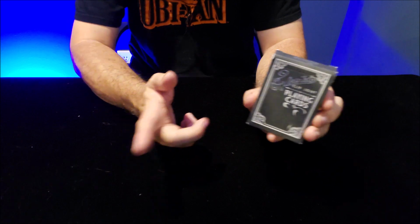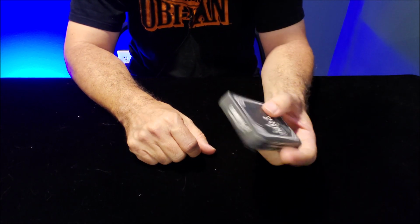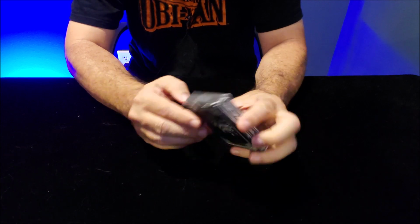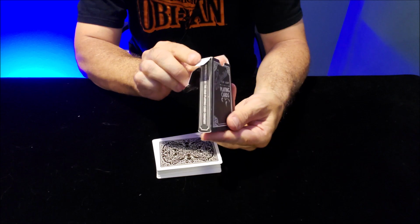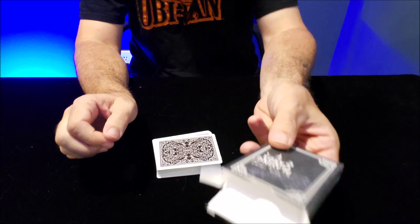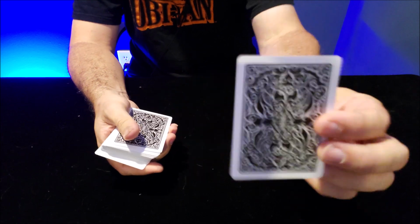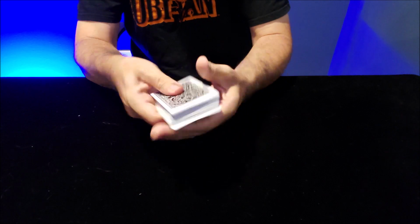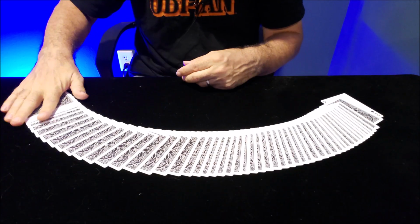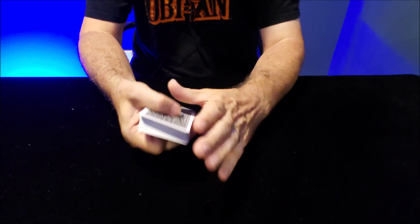Fulton's Clip Joints. One of my favorite Dan and Dave designers. Cambric 37. Is this the one that has the deck stays? Nope. Really love this back design. It's an owl theme. You can see the owl's face on the top and bottom, right? Beautiful. I love this back design. I love these cards.